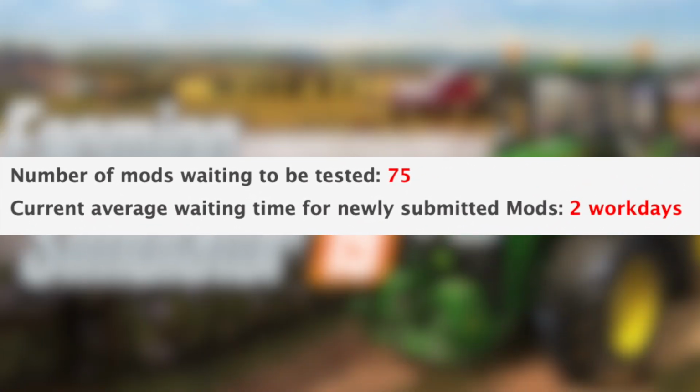With all that being said, we still have 75 mods sitting waiting to be tested, and the current average waiting time of newly submitted mods is 2 workdays.